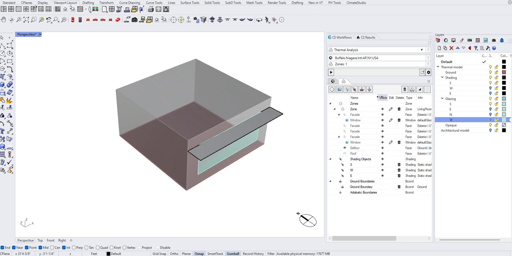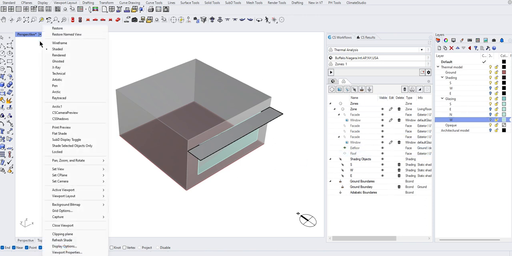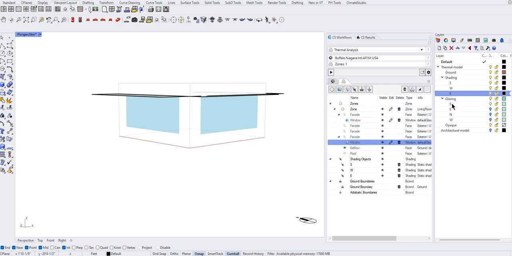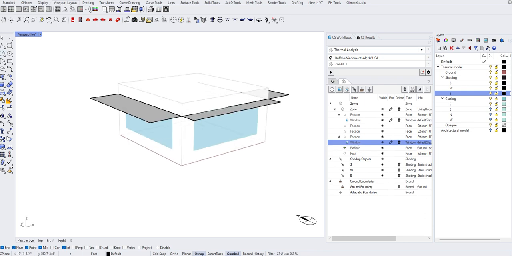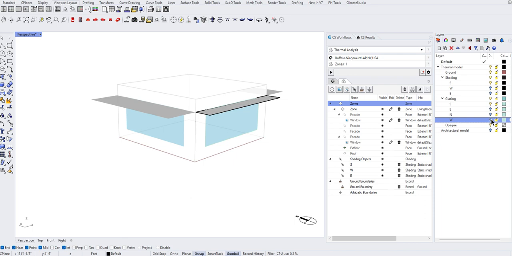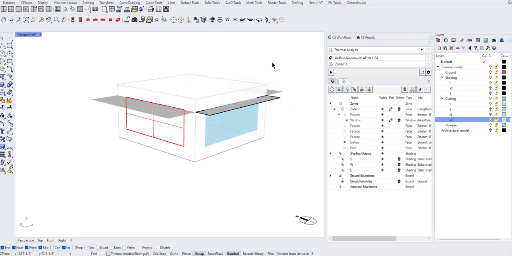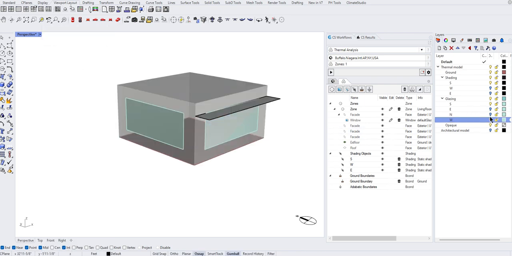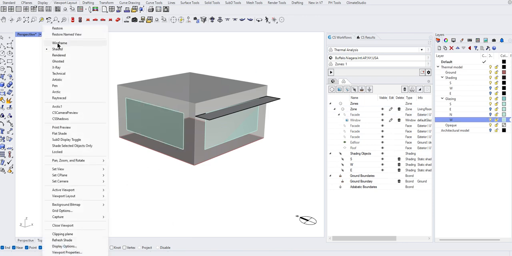So if I want to get rid of this window on the west here, I need to delete that actual window. If I want to make sure I know which one it is, I have to have it turned on in the layer. I was actually turning on the wrong layers. I turn on the layer, and I select it, and I can see it. So I'm going to delete this window now. So that's not in my model. I can still turn it on or off here, but it won't have any effect because it's off in the model.